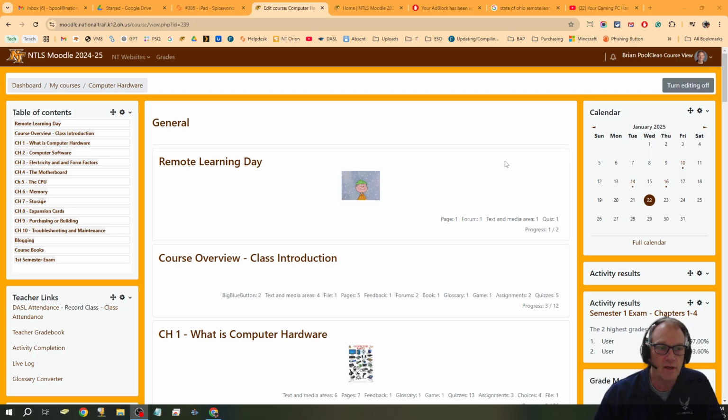There should be nothing in the general section up top, because if there is, then it will hide the first section. So if you've got a bunch of stuff in your general section, you should move it into the appropriate section that it's related to.